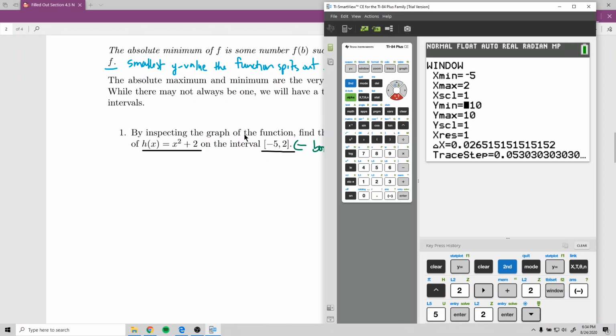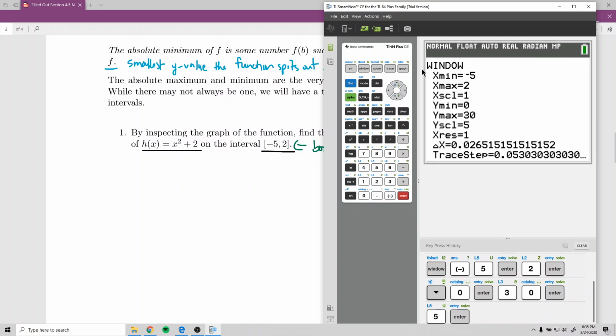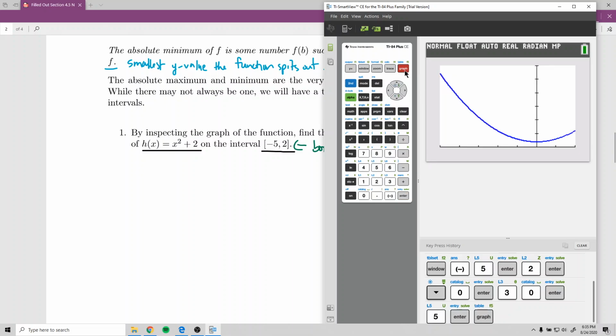The y values on this range, like I said, the graph is given to you, but this is like the graph of y equals x squared shifted up 2, so it's like that parabola gone up 2. If we make our y minimum 0, we'll get to see the bottom. And then the biggest it gets, I'll just make 30 the biggest, for reasons that I'll be able to explain after we do the problem. Right, but this will give us a good picture of the graph.